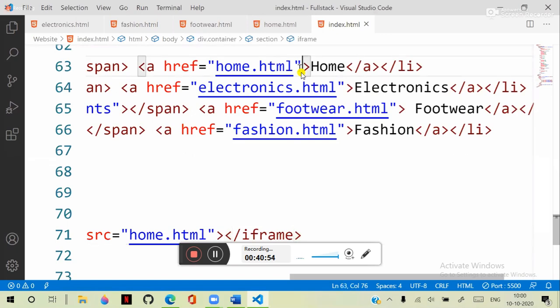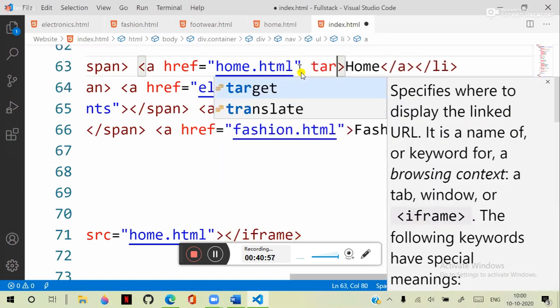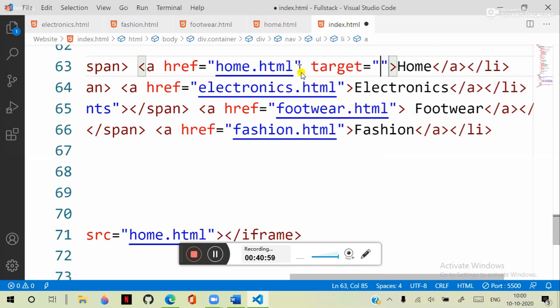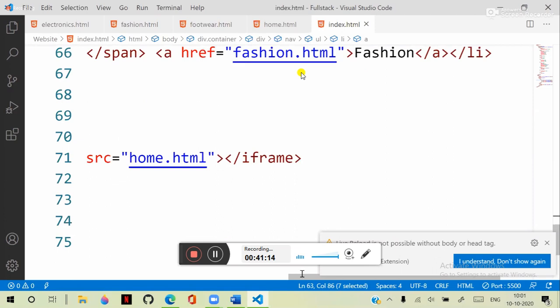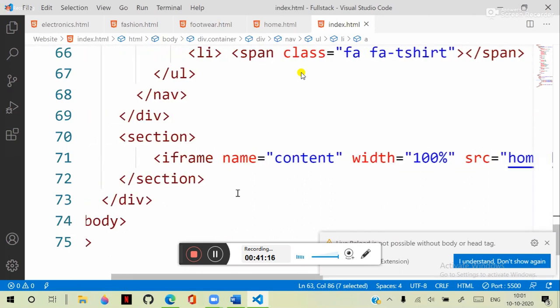The target is the name of the iframe. That means content is the iframe name. You need to be very careful with this name. Why? Because spelling and capitalization matter.